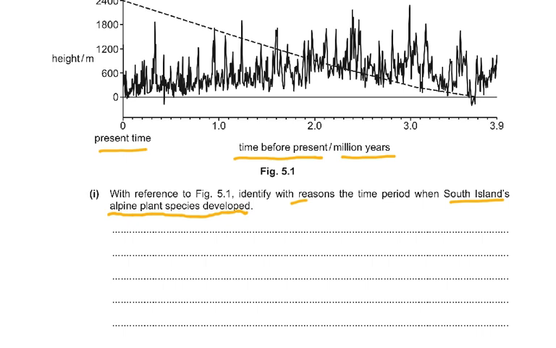So the correct interpretation of figure 5.1 showed that the mountains were consistently higher than the tree line from approximately 1 million years ago. This point. Approximately 1 million years ago. And many candidates focused on the information that the current tree line is 1200 meters and used this to give a wrong time figure from the graph.